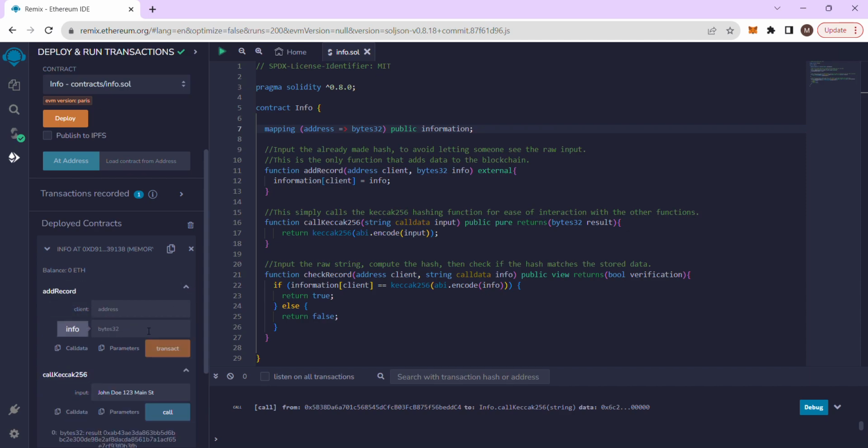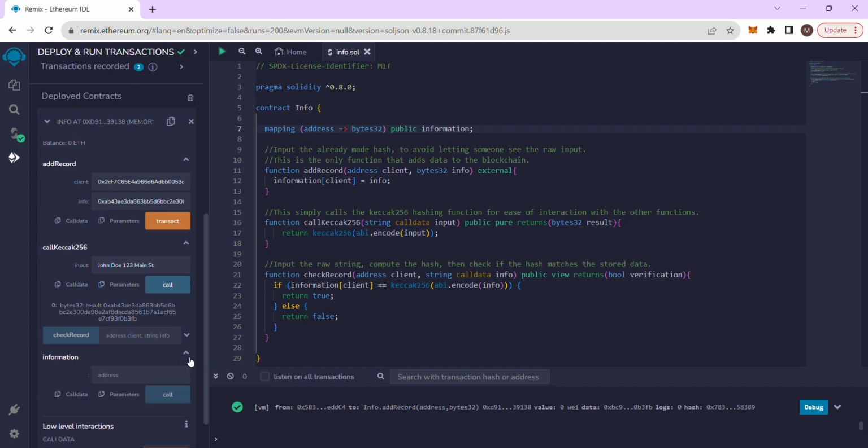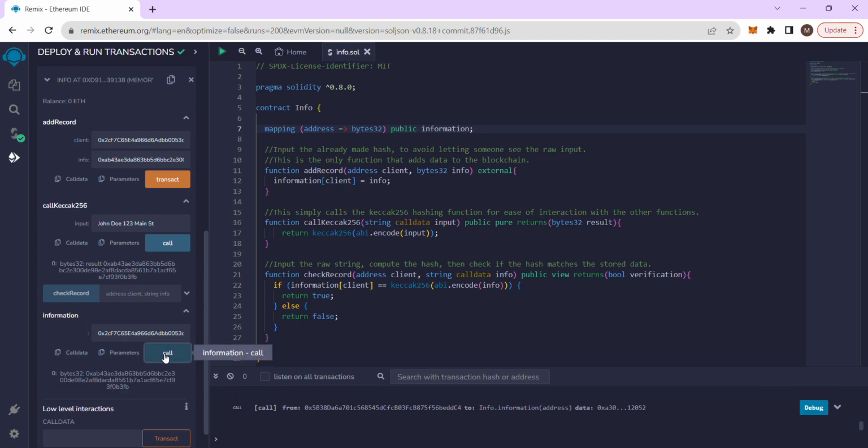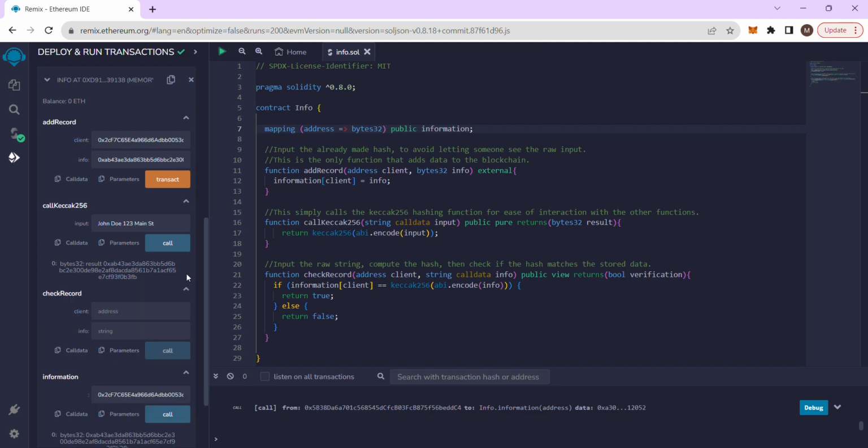We're going to add this as a record. So let me put that in there. I'm just going to grab a wallet address over here to put in here. So for this person's wallet address, I'm saying this is the information that corresponds with it. So I'm going to transact. I'm going to submit that to the blockchain. We got a check mark here, so that submitted correctly. If I can double check that this is there, so if I look at the mapping for this person's address, then if I call simply the variable, I see that there is a result that is the result that we had put in.